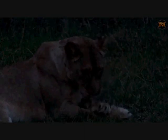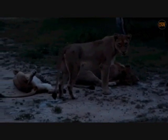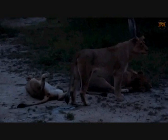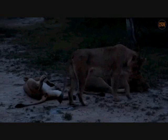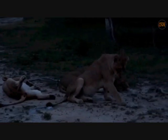Just go left there, Fergie. She stood up and she just started urinating right where she stood. And she's practically urinating on her sister. That is revolting, young lady. You should get a spanking for that. That was not a very ladylike gesture at all. And now she's going to lie down again.